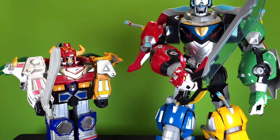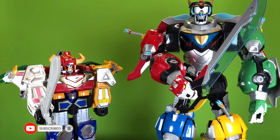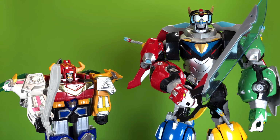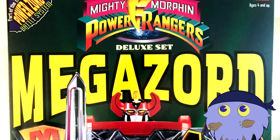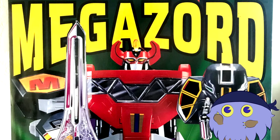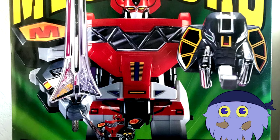What's not to love? Though I gotta say, I'm not as super into combiners as I thought I'd be for Transformers, even though I should love them. I'm a huge fan of the Megazords from Power Rangers or Voltron. I even own a few, and those are a similar concept, so why am I not as into Transformers doing it? By the way, whenever there's a robot made of smaller robots in fiction, my dad calls them a Megazord, regardless of if it's Power Rangers or not. I kind of love that.